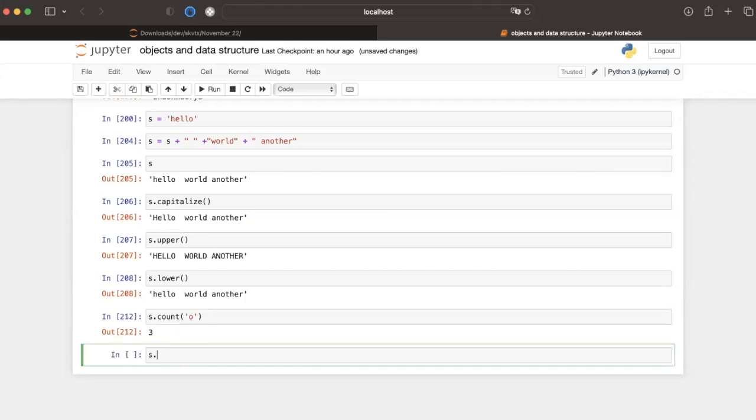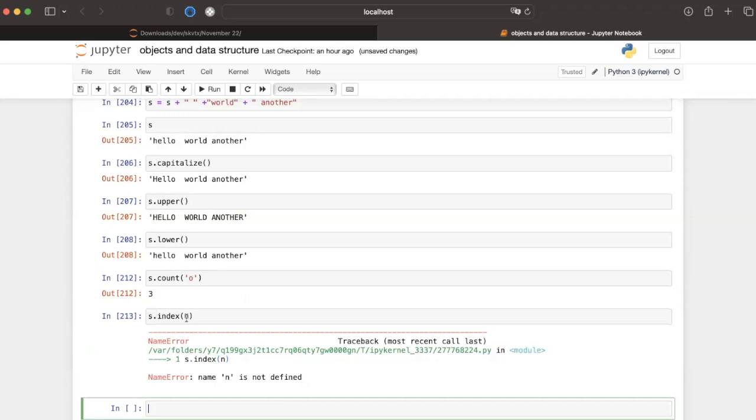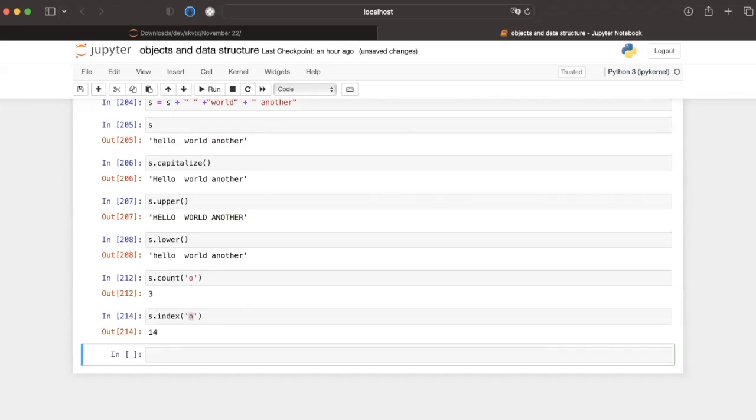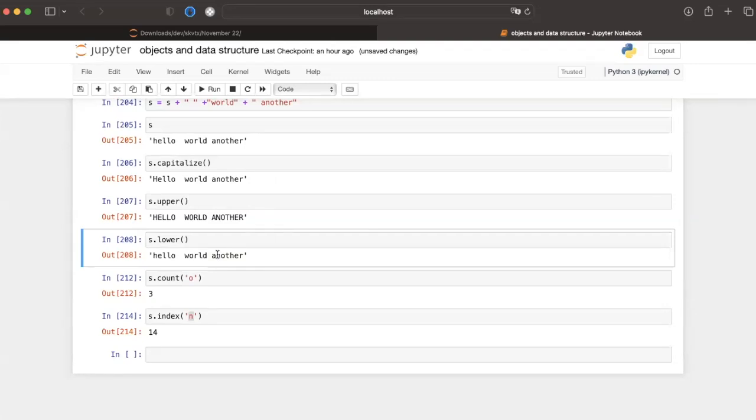And s dot index, if you want to know the index of something, let's say the index of n, sorry, n you need to give as a string. So 14, this is the index of it. Let's say if you want to get the index of l, it will return the index of the first occurrence, right? So I'll come to that part.